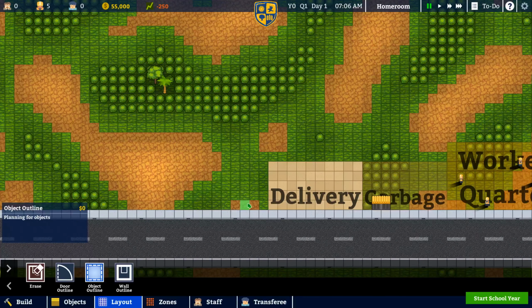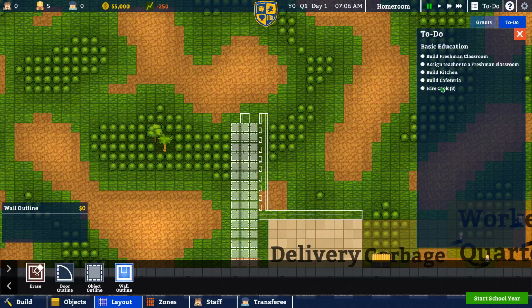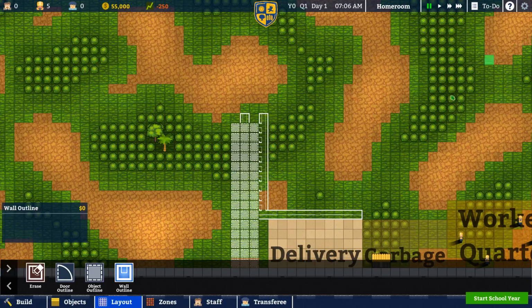This is also something carried over from Prison Architect, and that's not necessarily a bad thing. Prison Architect was a very, very enjoyable game, and the similarities are such that comparisons are inevitable. So there's this to-do list for building the most basic of schools. We've got to start by building a classroom, a kitchen, a cafeteria, hiring a teacher and 3 cooks.